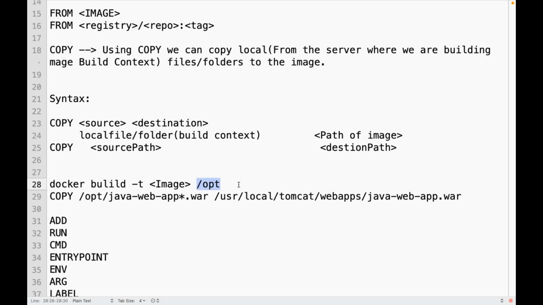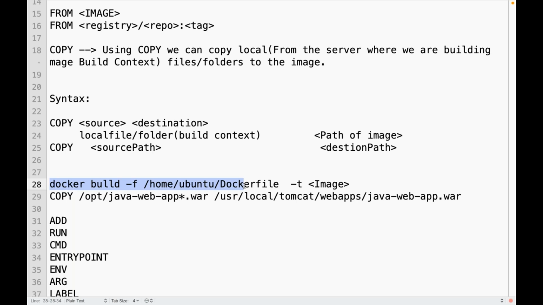You can give the build context, right? That is what I already explained. If you practice this, you should be able to understand. Otherwise you cannot understand. Without practicing, if you ask questions, you cannot understand anything. Now, if the Dockerfile is in a different location, can I give that Dockerfile location with -f? Suppose the Dockerfile is in this directory. Can I give that? This is the way you can do that.